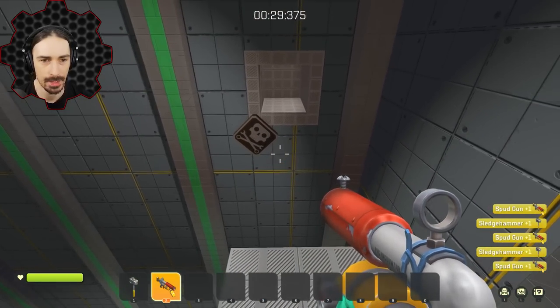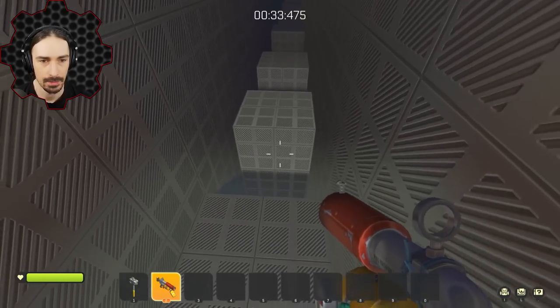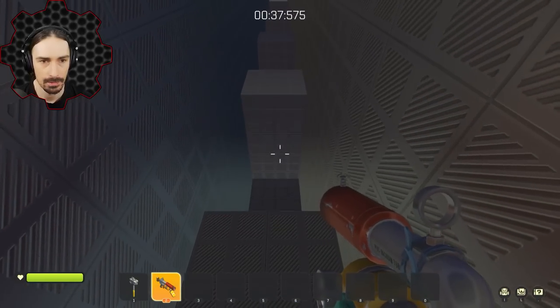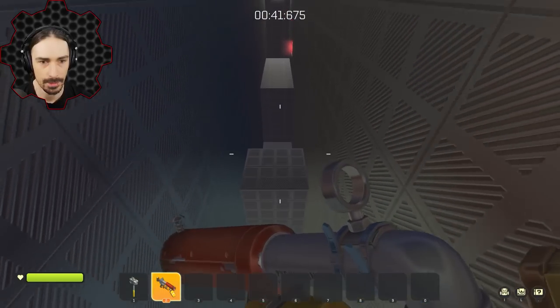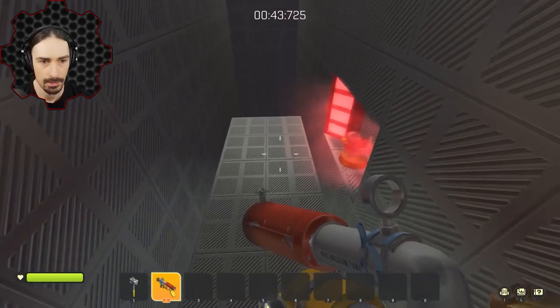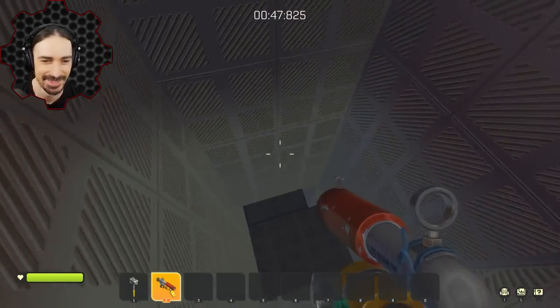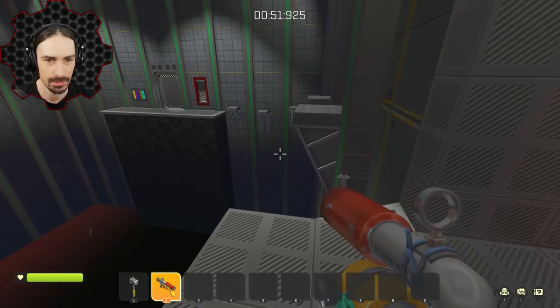There we go, that's a tough jump. Now these jumps, I gotta be sure not to mess up. Oh boy, they're getting farther. Oh boy, they're getting a lot farther. Oh, it's a red duck. Oh no. Oh, well that also got me down here too.